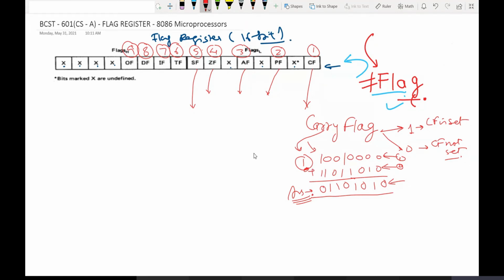All right, let me tell you then. This 9th bit which is coming out as a result is part of the result, because we can't avoid the carry part. So this is the place where this carry will be stored. The place is called your carry flag. Whenever carry comes out of any operation, it will simply be redirected to the carry flag.